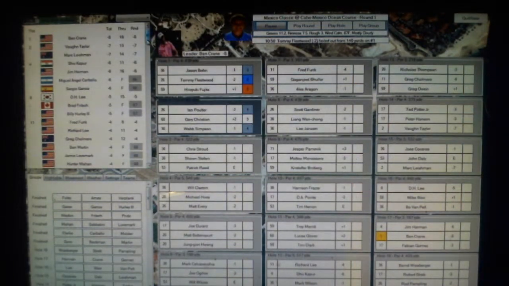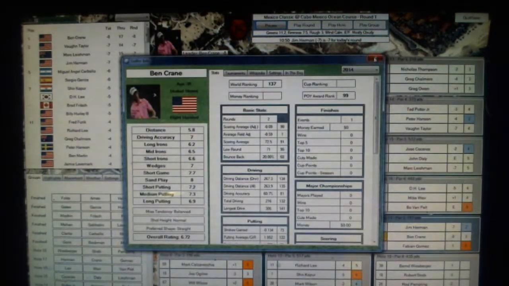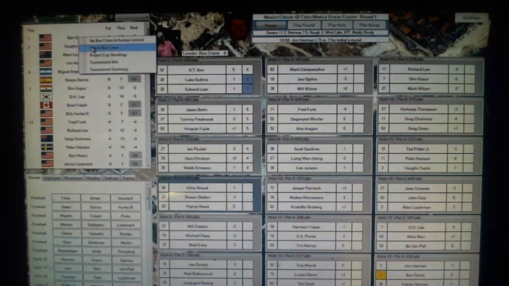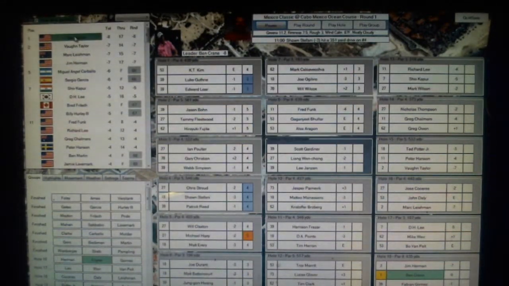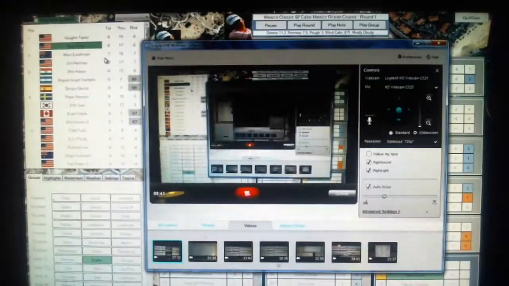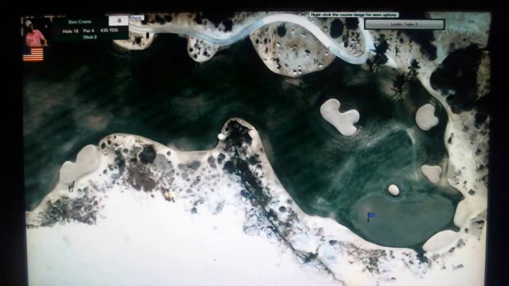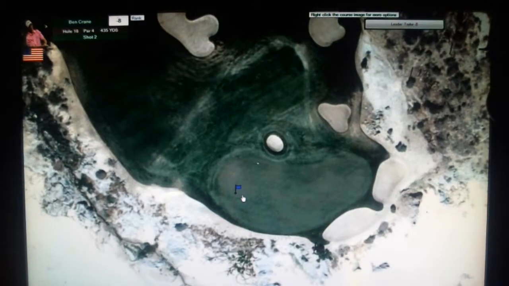Let's see what's going on here. So it looks like some golfers are starting to finish here. So far, Ben Crane is in the lead through 16. Let's see, I might stop him, watch him now. So that means the next time he shoots, it'll stop. Okay, and this is showing him playing right now. You can either have it just showing him play, or you can have his whole group. You can watch them each play. It's going through each shot right now.